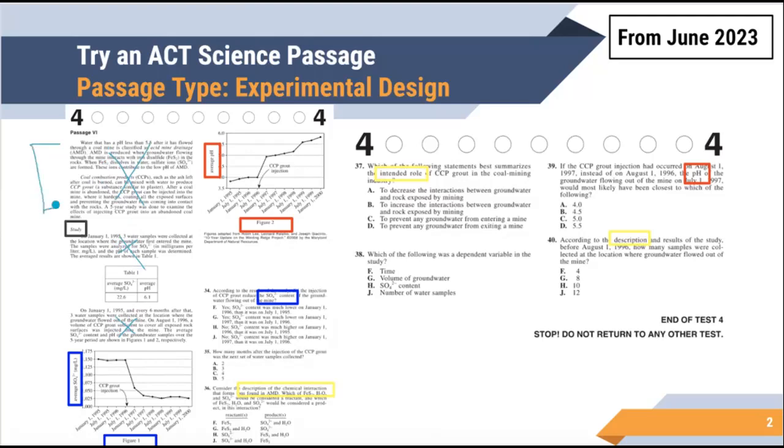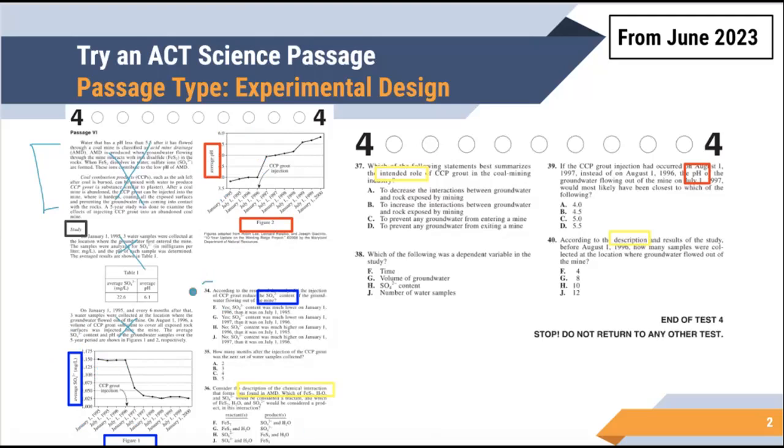The other thing I would say before you go to the questions, maybe annotate important titles that will help you find information faster. So you can see I did that for you. I circled, okay, here's the study. I circled the title on the Y and on the X for this first figure one. And here's the title on this Y for the second figure. So you can see the first graph is talking about SO4, sulfate, and the second graph is talking about pH, okay? Once you get to the questions, that will help you find info faster.